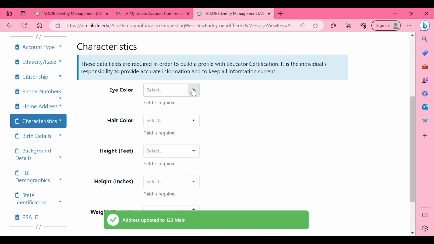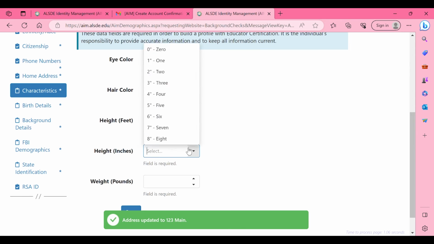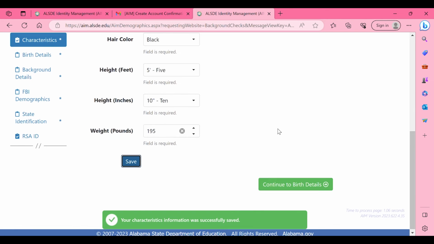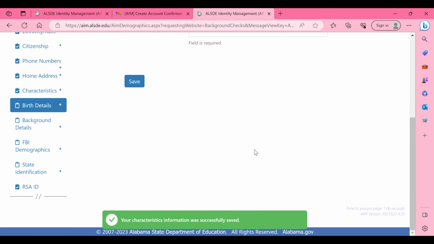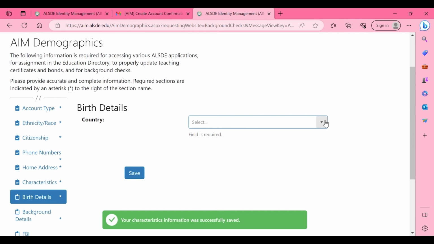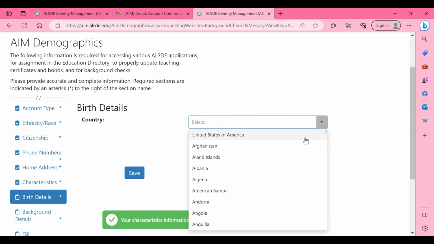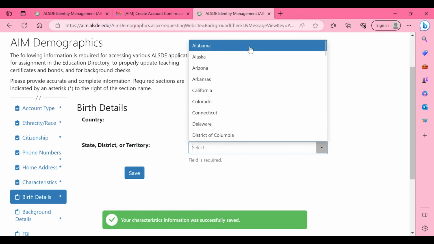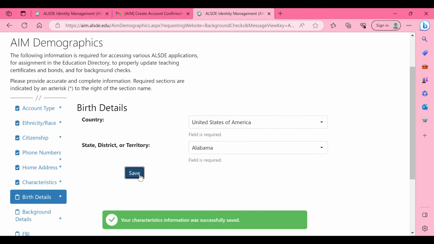On the Characteristics page, the applicant should make a selection in each of the drop-down menus available and then select Save and Continue to Birth Details. On the Birth Details screen, the applicant should select from the available options in each drop-down menu, select Save, and then select Continue to Background Details.